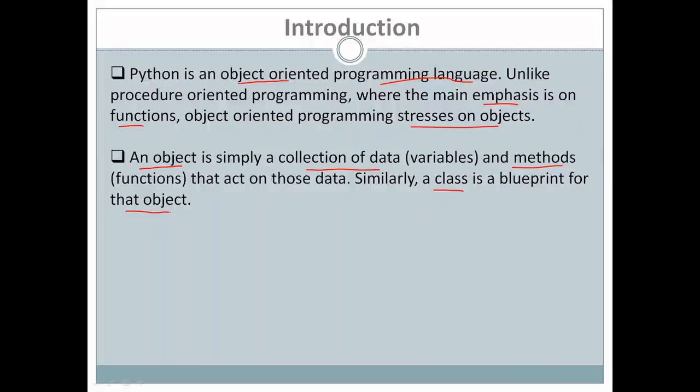From the class you can create any number of objects. If you have a blueprint of a building, you can construct many buildings by using the same blueprint. In a similar way, we have a class. Using the class we can create any number of objects which belong to that class. So a class here acts as a type.